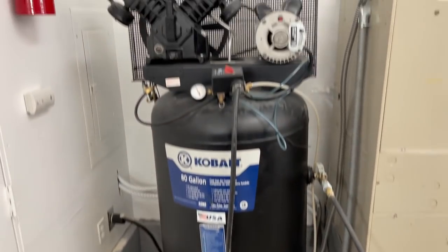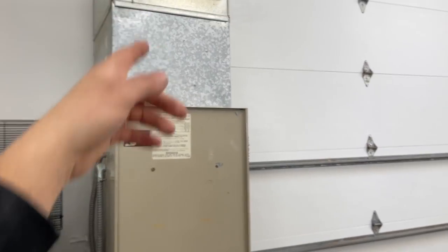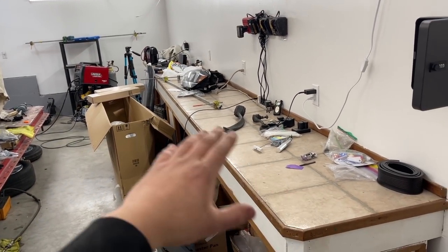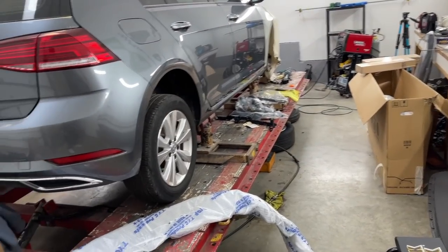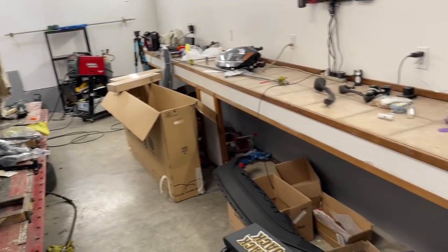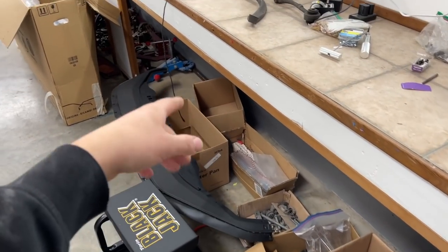Hope you guys can hear me okay with the echo. We've got a heat unit right here — this bad boy heats up the shop in probably five to ten minutes and it's warm and ready to go. Nice table right here. We're still unpacking — and you know me, I can't just unpack and not work, so I unpack and work at the same time and multitask. We're unpacking from the tent, bunch of my tools, bunch of bolts — everything. I'm trying to find places for it all.